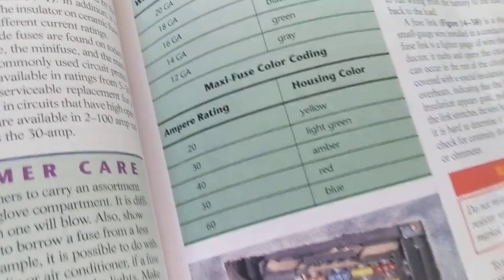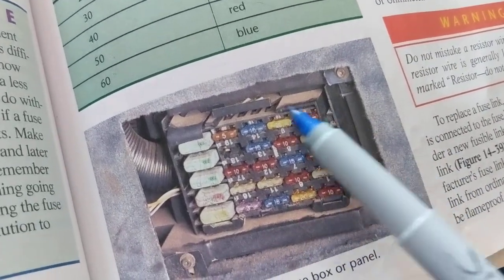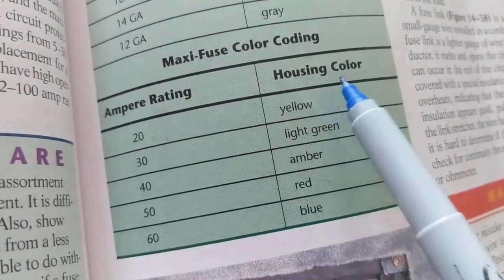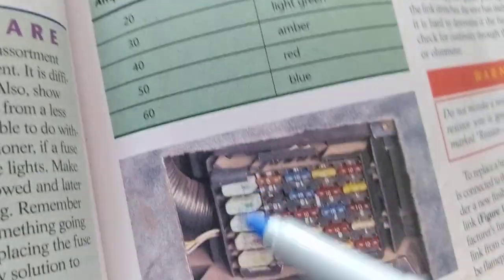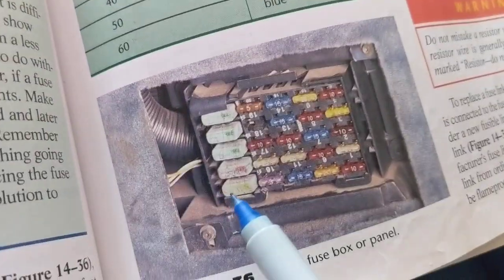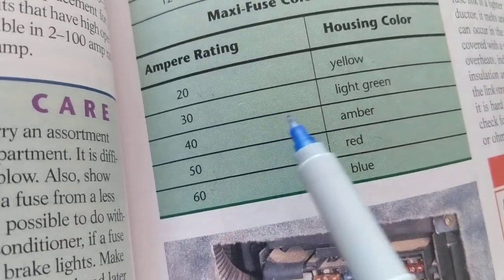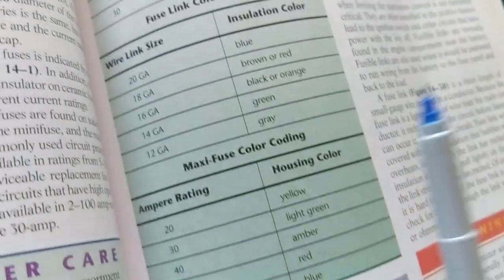Another point about yesterday, about the video that I made about fuses, I stressed the point that fuses today are also color-coded. I showed you a chart. That chart represents the color of the fuse, but these are called maxi fuses. Maxi fuses are these, the big ones. If you're looking for a 20-amp fuse, you will be looking for what color? A yellow one. This is a yellow. If you're looking for a 30-amp maxi fuse, you'll be looking for a light green. They put in the stripe of green. Anyway, that's maxi fuses.